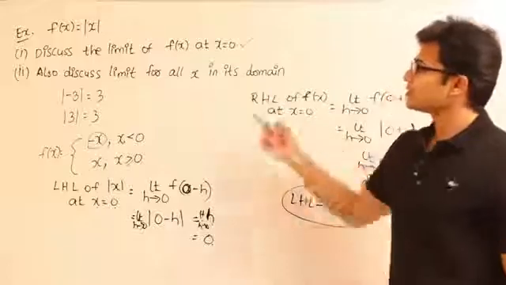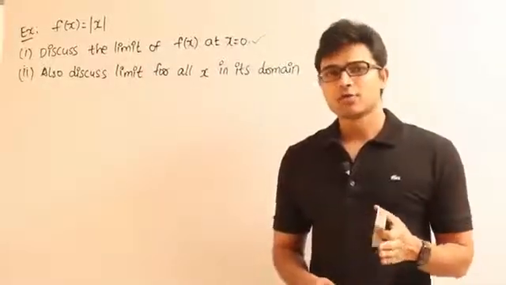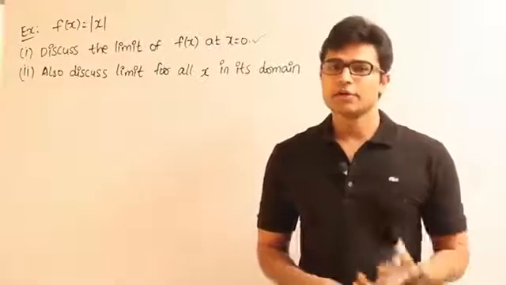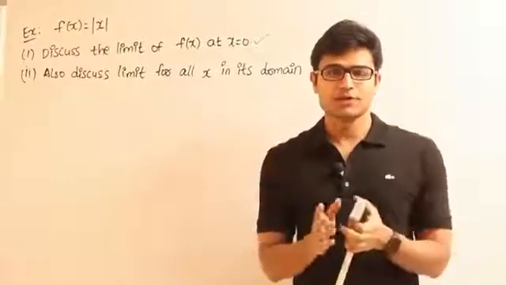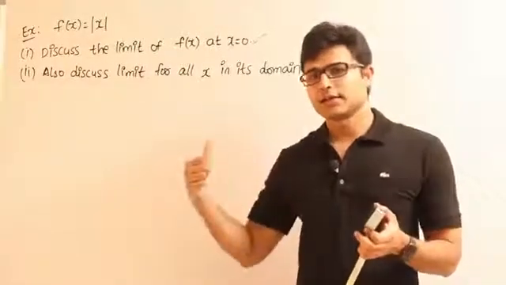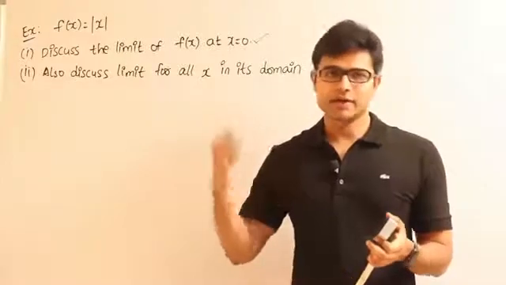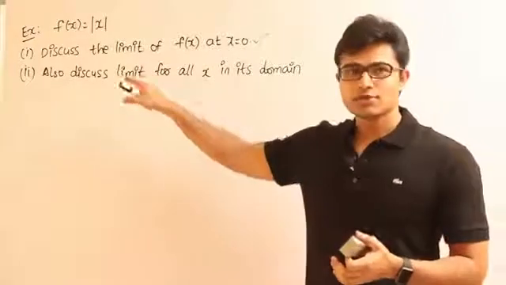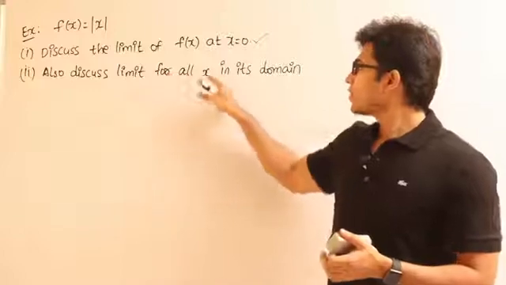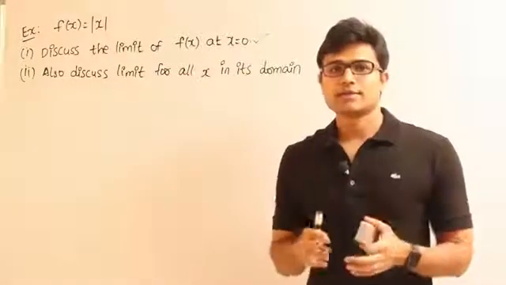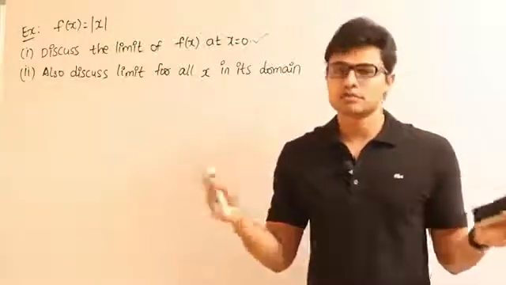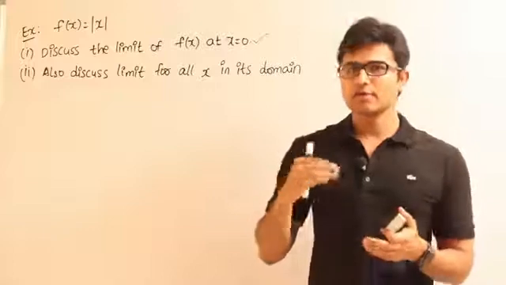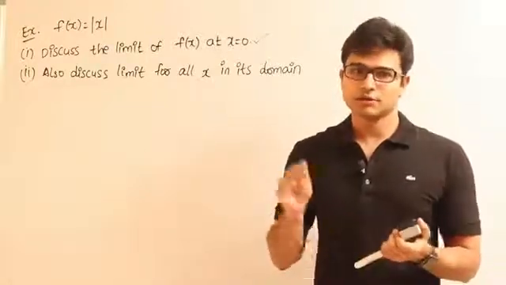Okay, now let's discuss question number 2. Now I think we understood how to find out whether a limit exists at a value a or not. So I'll just put it together in a small kind of definition, and then I'll explain the second question. The second question is: discuss the limit for all x in its domain, which means they are asking us, now that we have discussed what happens at 0, to say what happens at every possible value. So just before going ahead, I want to discuss the definition.